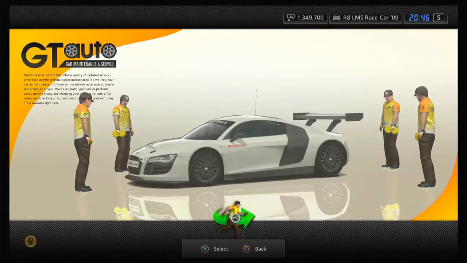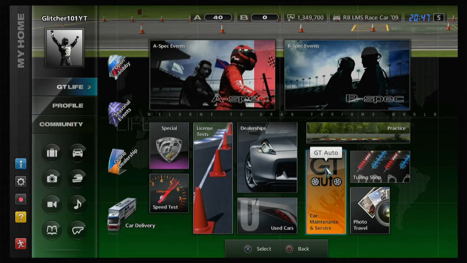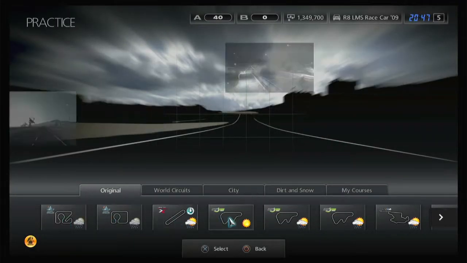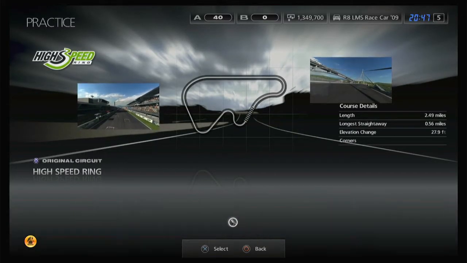All that you have to do is just exit out of here. Depending on what you did, it will say updating car data. But just let that go and it should save afterwards, where it should say, bottom right, saving data. Now all that you want to do is go through whatever track you would like. Doesn't really matter depending on what car you got. Because I want to have kind of a track speed demon, I would go to practice. And I kind of want to pick an ovally track, like High Speed Ring.